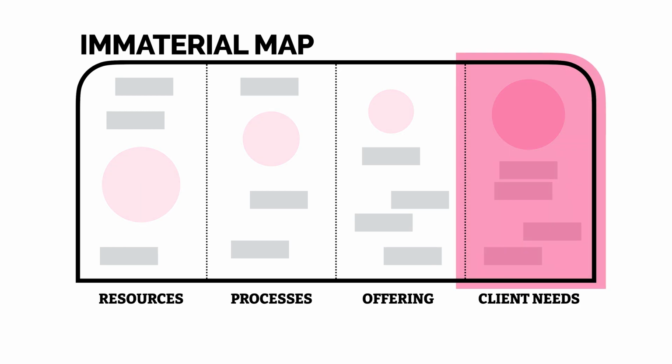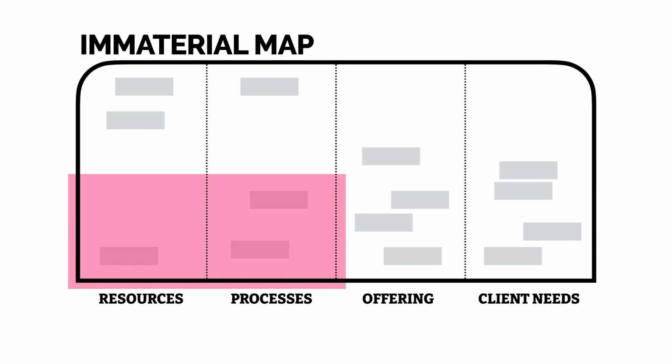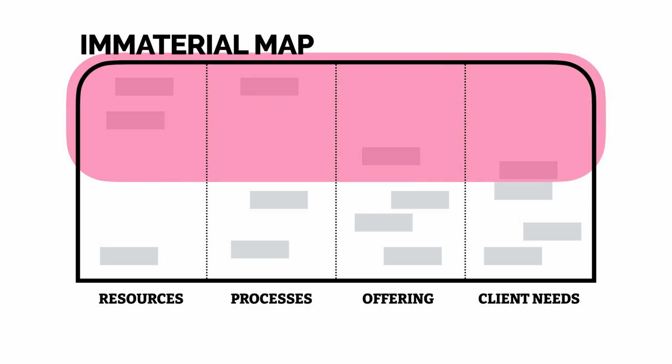This map also helps you to understand if you have a really holistic understanding of your client's needs. And is your offering well linked to those needs? Have you protected the most vital resources and processes? Do you have an open mind so that you can accept also external immaterial resources? How do you approach the immaterial world? What is your mindset and mentality?